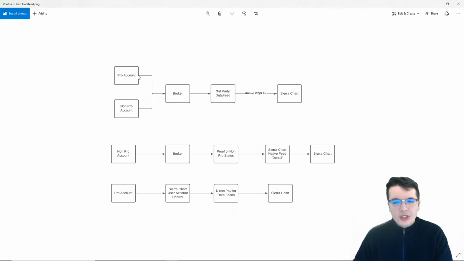Now, what happens is, whichever account you open, you'll be connected with a broker, and then on the broker side, you have to contact them and tell them, I want to use Sierra and I want a third-party data feed. And that third-party data feed will be something like Rithmic, CQG, or something of that sort. And then once you have that third-party data feed from your broker, you will be able to just connect it into Sierra Chart.